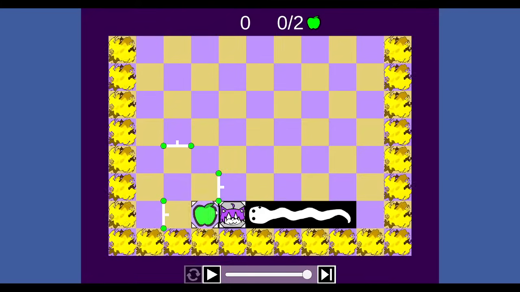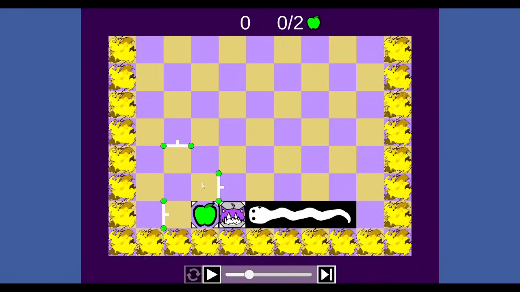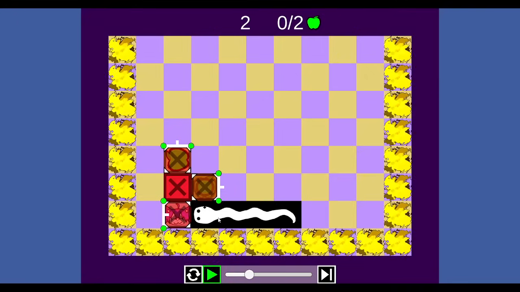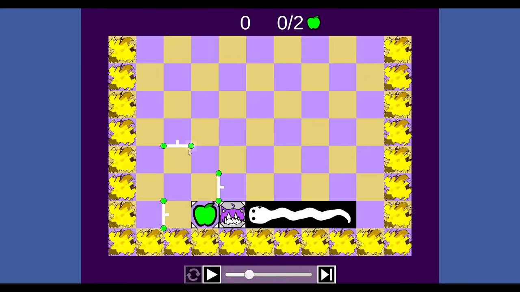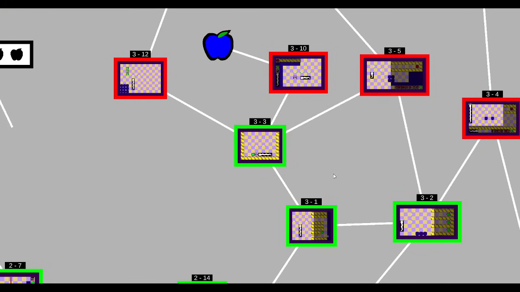What happens if they try to go in the same place? I think they're not allowed to go into the same place to merge into a super apple or whatever. So instead it just turns, which is fine, fair enough. Okay, there we go. Push it out, block the path, and there we go.